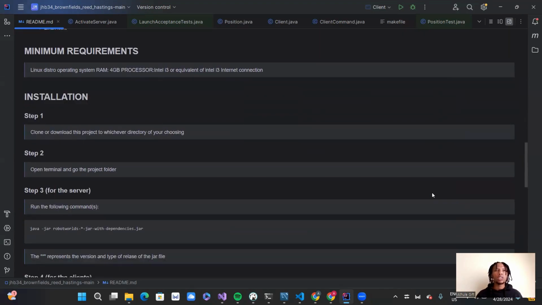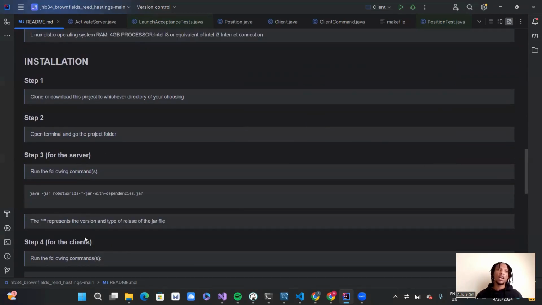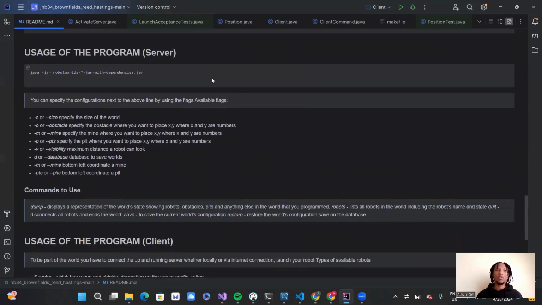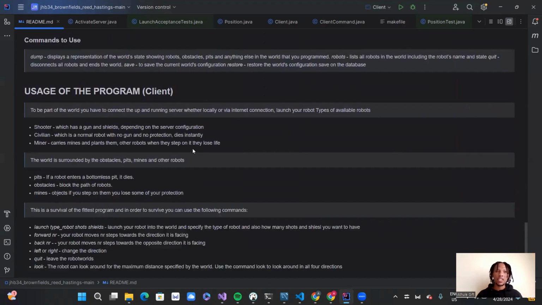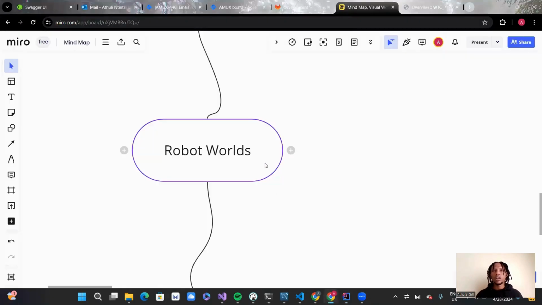And then we have installation instructions for both the server side and the client side. And we have running instructions for the server side and the client side, which we're going to go back and revisit later on when we're making the demo. I want to start over on this side, where we do our project structure and planning.